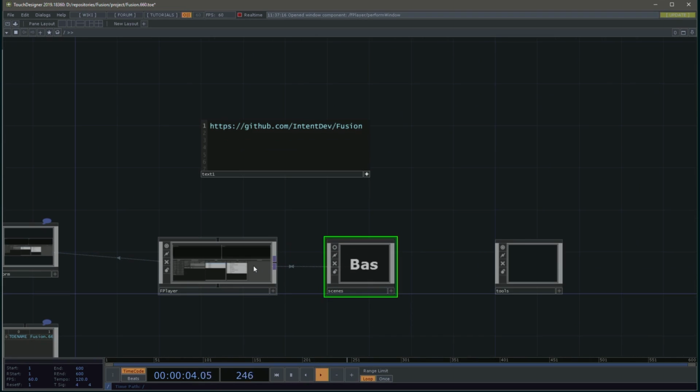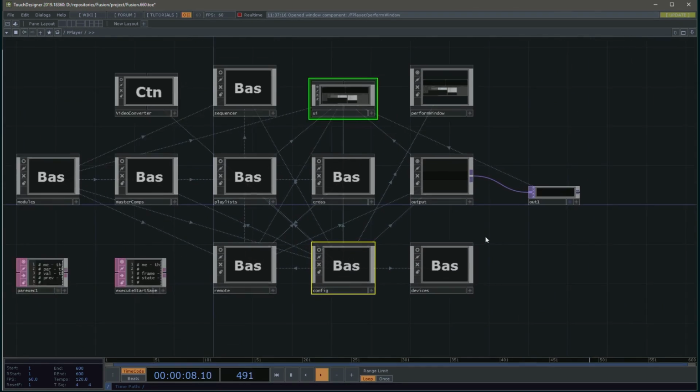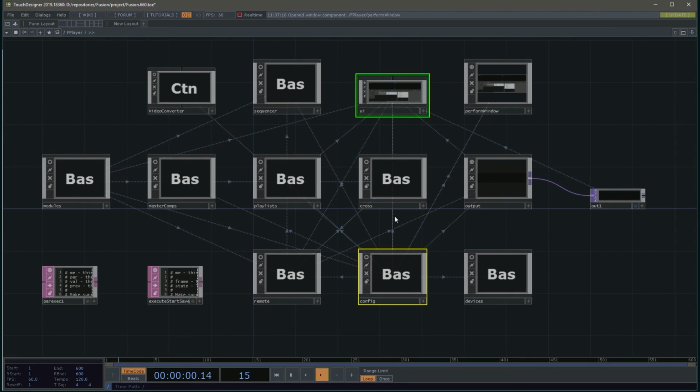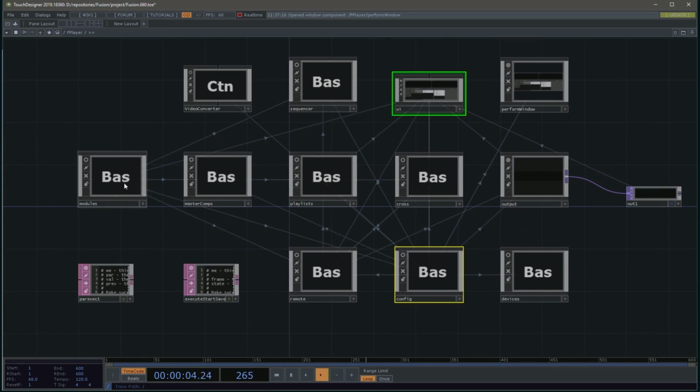The overview of the inside is you've got a few main components. First, I'll just start on the left. You've got this modules component, which is where all Python modules reside. I'd like to keep all my Python modules in one spot for the most part, unless they're meant to be changed on a per component basis. And if they are, then they sit in their own component, but otherwise they sit in modules.